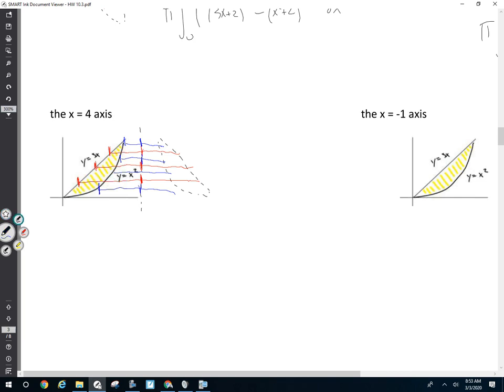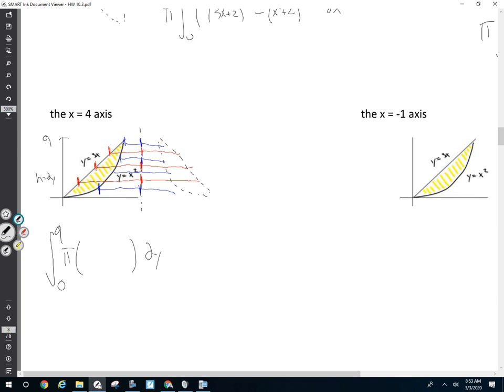Well, in this situation, the height is a very small change in y. So we got horizontal. I need to sum them up from a bottom to a top. I haven't even found the top. I know this is an x equals 3, but we should be able to figure out quickly that this is going to be y equals 9. So I need to sum these up from 0 to 9, a bottom to a top, to ensure that my height is positive. I got pi.